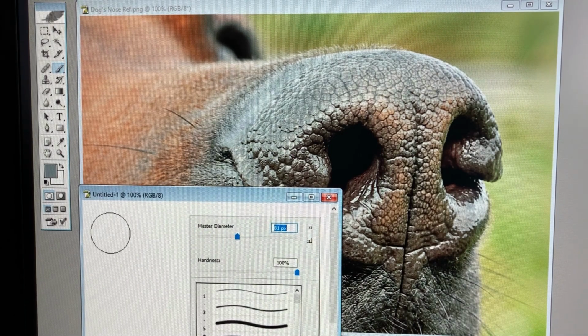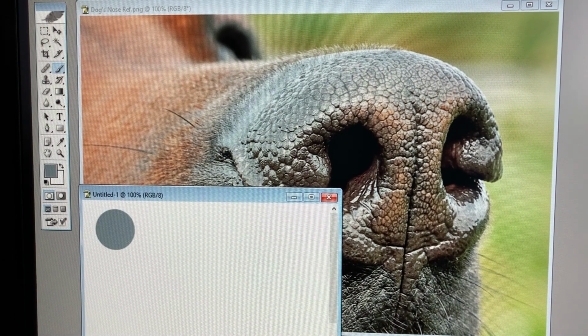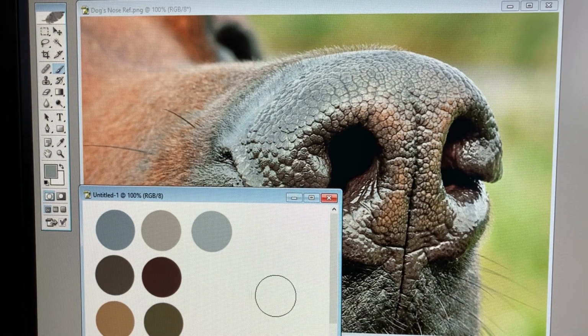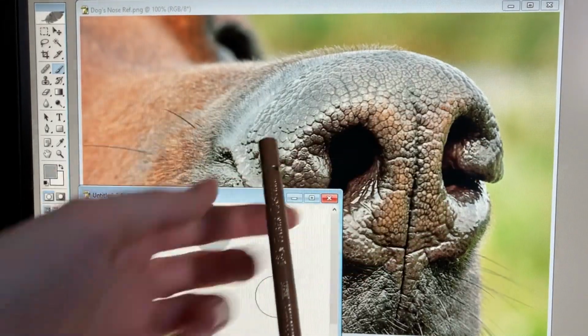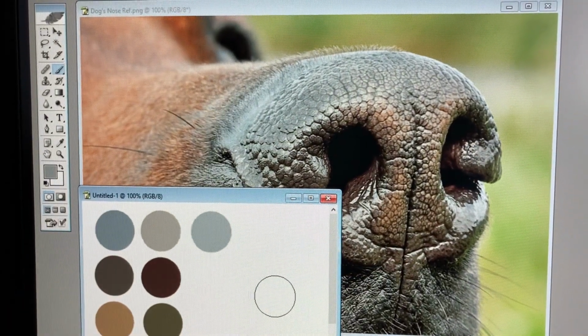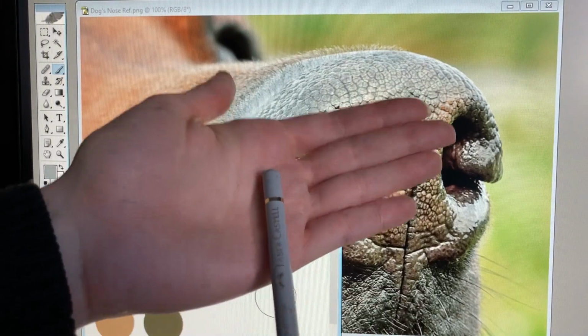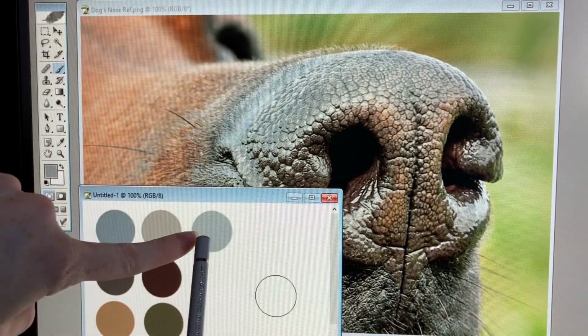Then just repeat this step for various places on the reference photo to get the colors that you're seeing on the actual photo. Once you have enough color samples that you'd like, the next thing you're going to want to do is to take your colored pencils and hold them up to your screen and match your colored pencils to the color swatch as best as you can. This method is really handy if you're working on a large drawing that requires a lot of different colors.